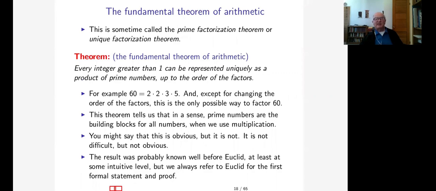But back to mathematics. We have here the fundamental theorem of arithmetic. This theorem says that every integer greater than 1 can be represented uniquely as a product of prime numbers. Unique up to the order of the factors. So we can write them in different order, but other than that, it's a unique way to factor a number. So for example, 60 is 2 times 2 times 3 times 5. And that's the only way to write a factorization of 60 using prime numbers. We have to have two twos, one three, and one five. And in the same vein, take any number, it's either prime, or if not, you can factor it uniquely.